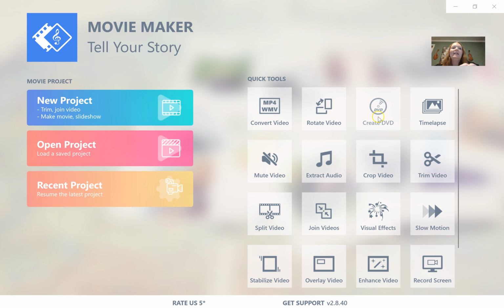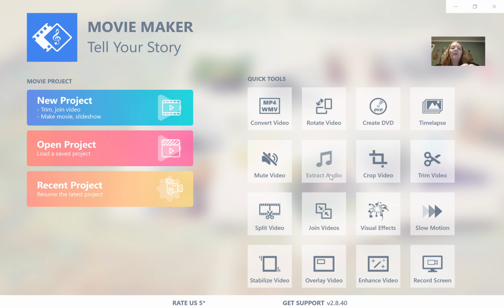You can create a DVD from your short film. You can use time lapse, which I know most of you know what that is. You can crop your video, trim it. We'll talk about the differences in those two in a future video. And you can also extract audio, meaning you can pull the audio out.